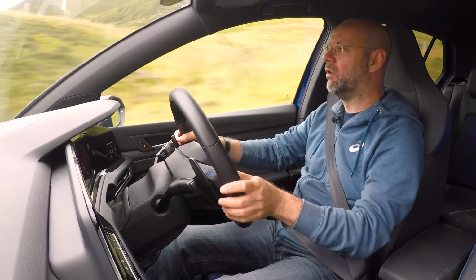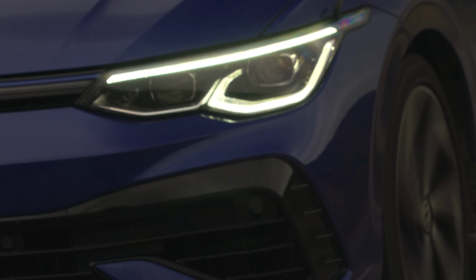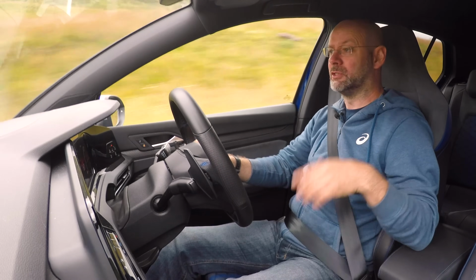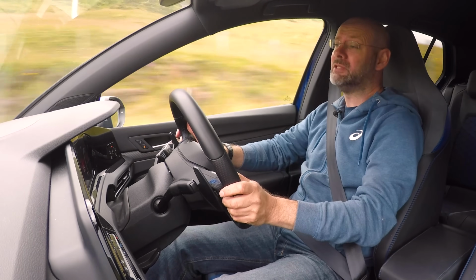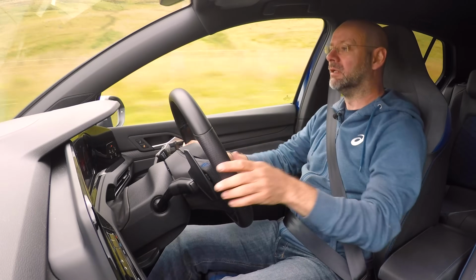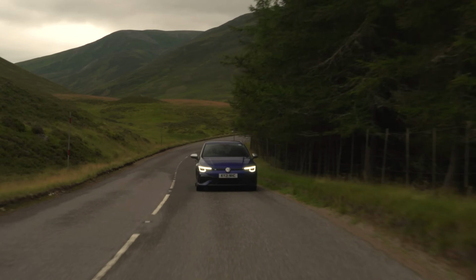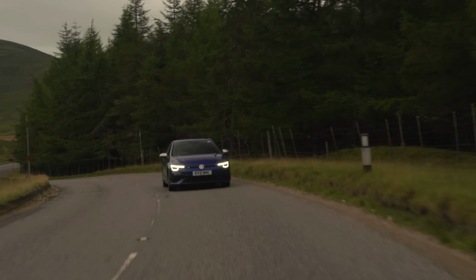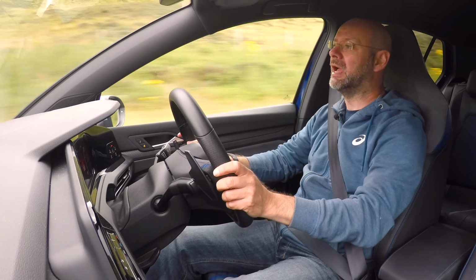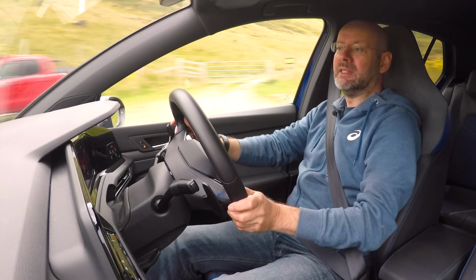It's not a really keen hot hatchback of the really most focused kind, but Volkswagen will tell you that doesn't really matter. People will like this car because it's quite good fun down a stretch of road like this. It's very fast, it's very capable. It makes it quite easy, but it's engaging and enjoyable enough. But the main benefit is that the rest of the time, all year round, it's just as usable as any other Golf. And that's what they wanted to make, isn't it? Can't really argue with that.